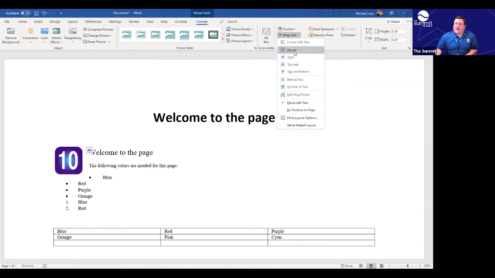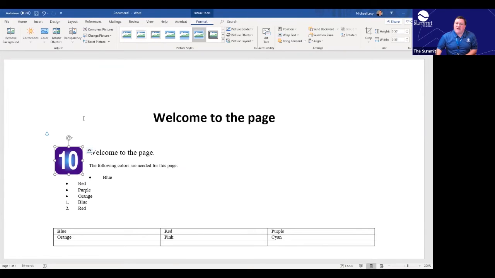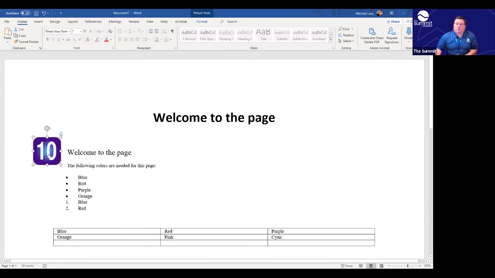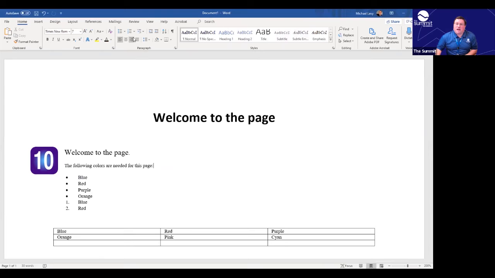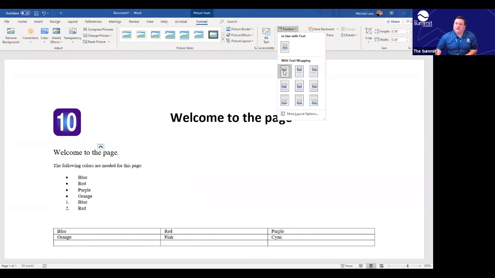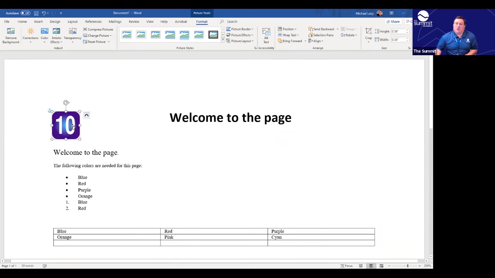And you have lots of different options for it. The square one is a nice one because you can maneuver it around. You can take that picture and then go back here to the home menu. I'm going to move this over to the side and then take that off. You have an area where you can move the text around again. The format menu comes up, and you can move these to the side. Like I see here, you can wrap it with the text. One of the options here is the top left position. You can move it there, in the middle, even at the bottom. You can move it around however you feel is right.